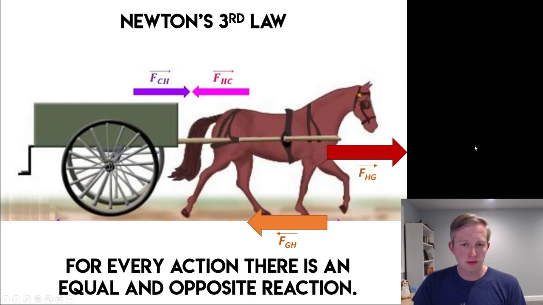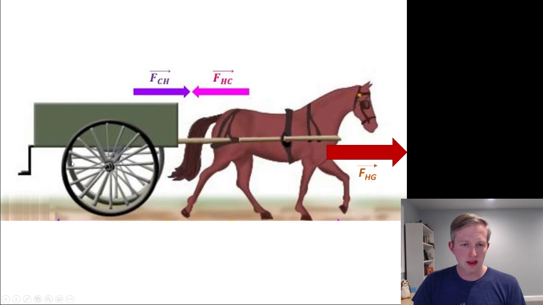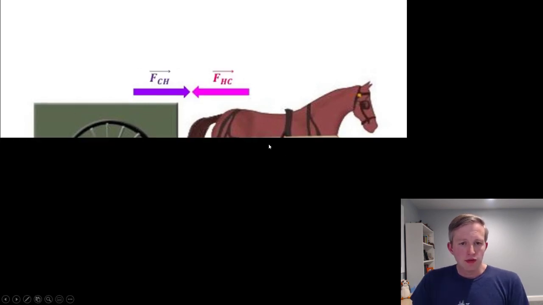So in this system, we see that because of this interaction with the ground, the horse and the cart are able to move forward. If we ignore the ground for a second and just look at this force, what this means is that the horse and the cart don't actually pull against each other in an unbalanced way. And so the horse and the cart never really move away from each other. And that actually makes complete sense because they're attached together by ropes or whatever. We know that if the horse moves forward, the cart's going to move with it.